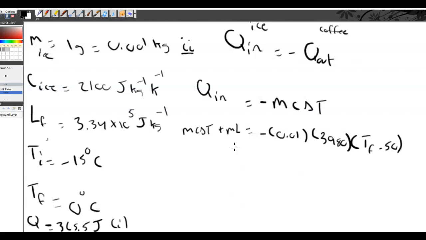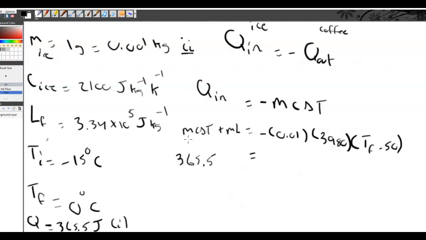Now, I'm not going to do that until question 3, but you can have 3 or 4 or 5 terms on this side of the equation if you need to. I'm also not going to write out what these values are because I actually know what this number is, because I had to find it for the last question. That's that 365.5 joules. That's just the heat required just to get the ice chip up to its melting point and then to melt it. So for question 2, I actually know that the left side is already this value.